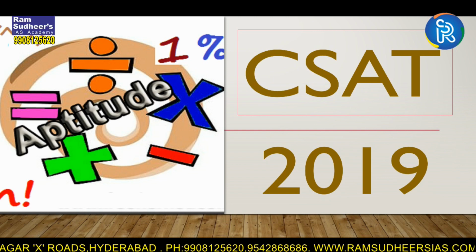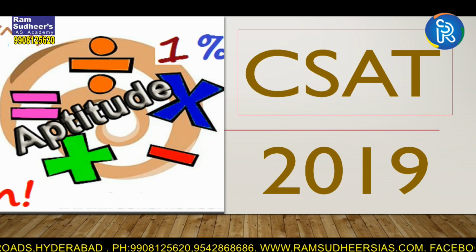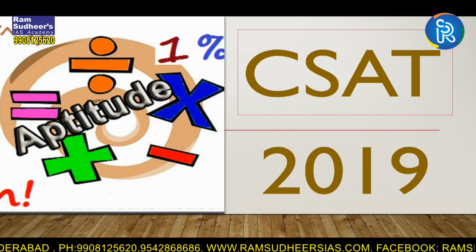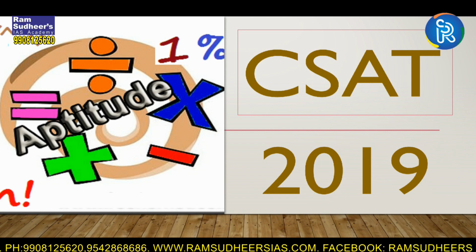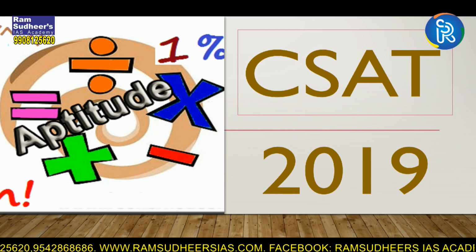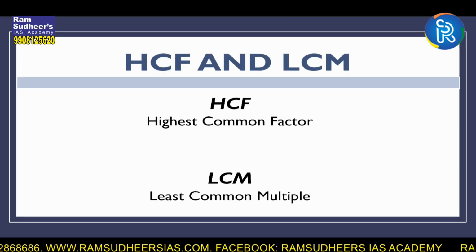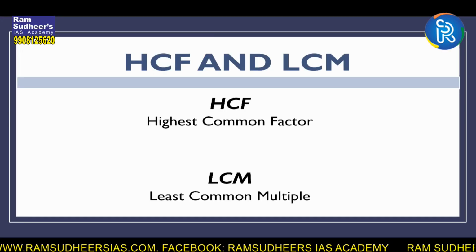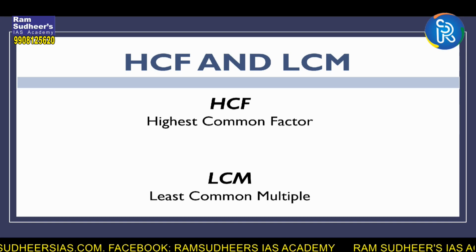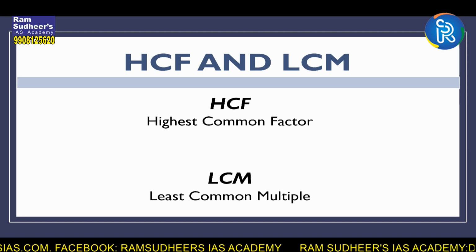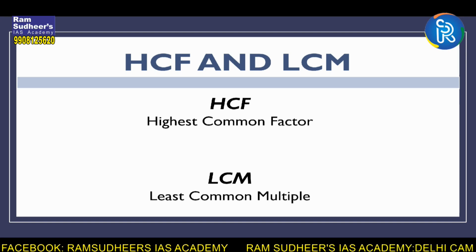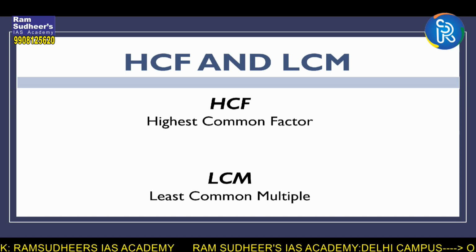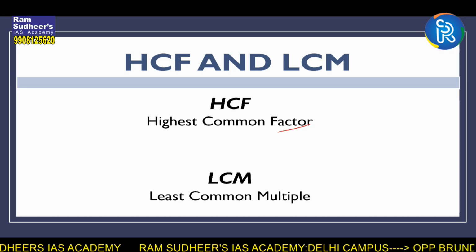We at Ramsidhar's IAS Academy have started a new module relating to CSAT on request from students. We'll start our discussion with the most basic topic from mathematics, that is Quant. The chapter is HCF and LCM. First of all, HCF stands for highest common factor and LCM stands for least common multiple. In understanding these terms in detail, we first would like to know what is a factor and what is a multiple.